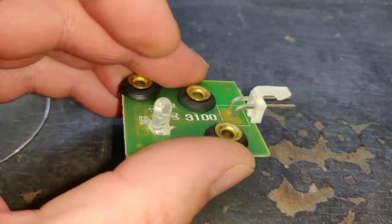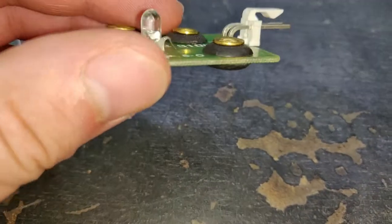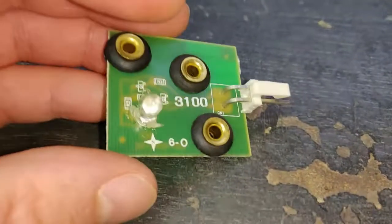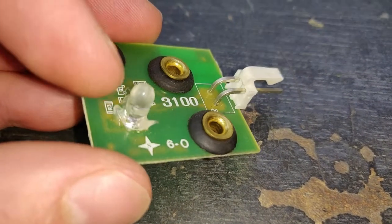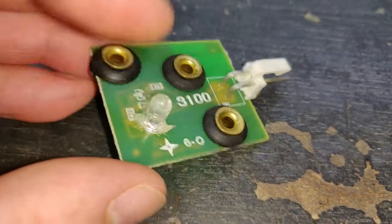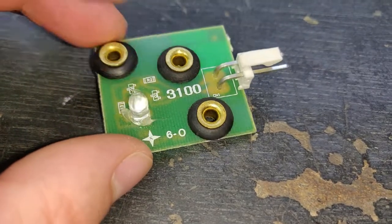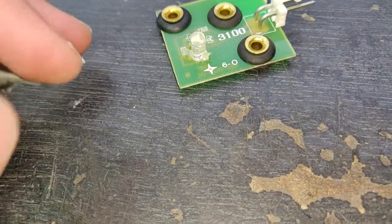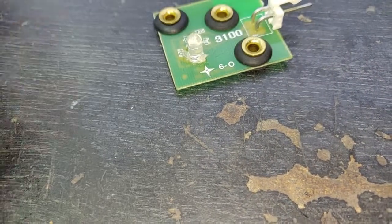This is the receiver board from the trough. Now it doesn't have to use a collector as you would get with the conventional opto boards. You normally get an IR transmitter and receiver. Now this is just a standard LED. So it's possible this is weak. Basically you need exactly the same wavelength to make it work.